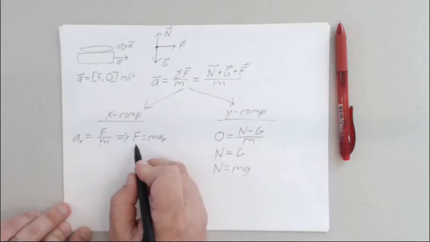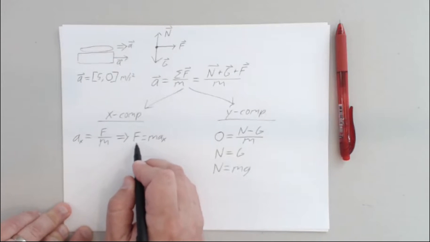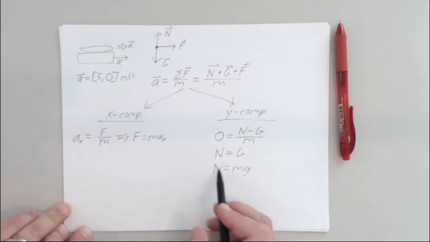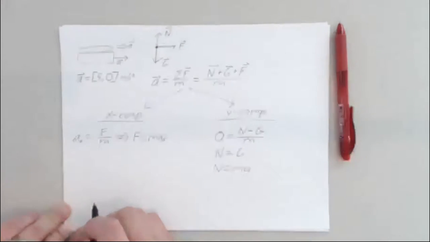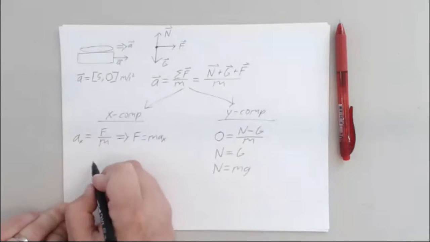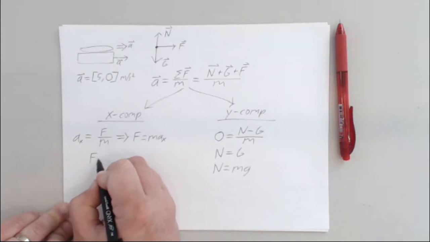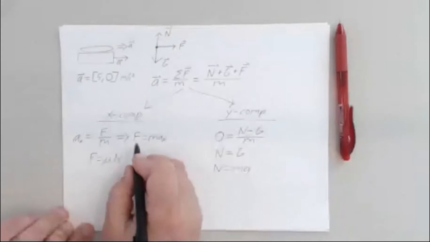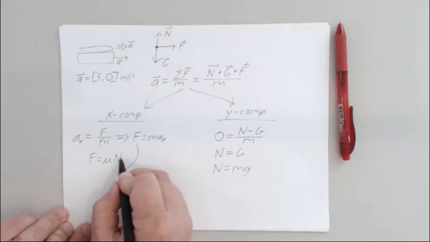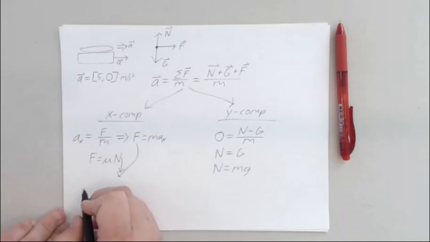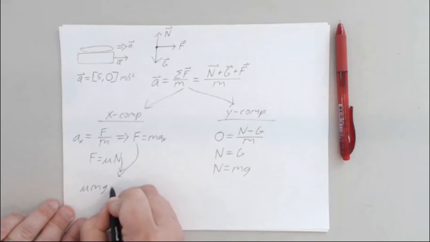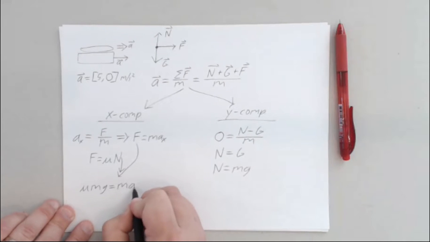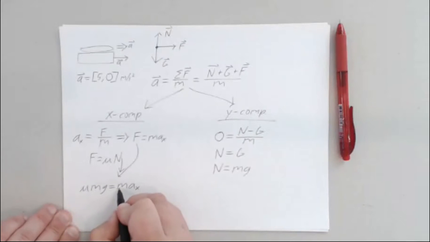Okay, now I can come back over here. How do I relate these two, friction force and normal force? The friction force is the normal force times mu. So I know that my friction force is that coefficient times my normal force, which means that if I take this equation and bring it down here and combine it with this equation, I get mu mg equals m times the acceleration, right?